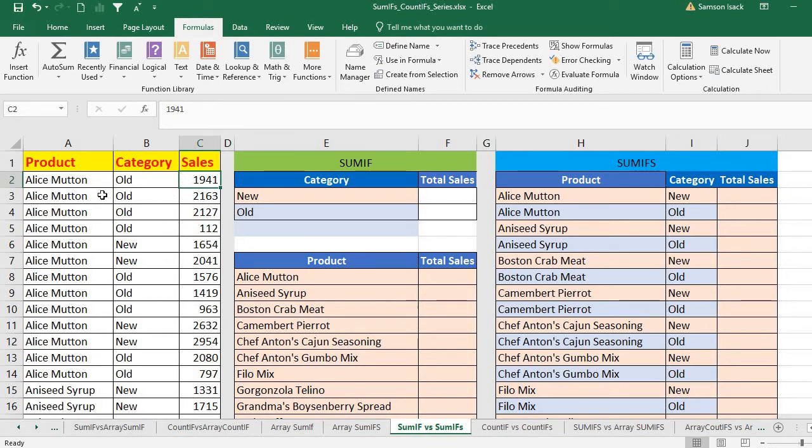Why did we define a name for each range? Because we are going to use these ranges again and again in the formula, and a formula that involves lots of ranges is not easily readable. So we give a name, and then the formula becomes more readable, so we can understand the formula in simple English easily. Okay, so I am going to use the SumIF function and find the total sales.